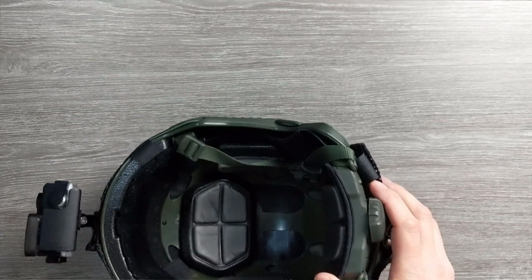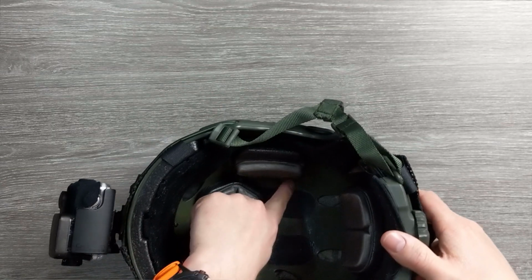We'll just run through my reasons for buying this particular model of fast helmet from this company. I think this was in the £40 region, sort of $50-60 over in the States, and I chose it for a couple of reasons. Originally I wanted to go for a much chunkier, thicker helmet. It still had the padding and everything in it, but it was a solid shell rather than the Emerson style, with the ventilation holes in. So it's got this cover on here. Essentially there are a series of holes all around the bottom there. We've got eight sort of oval holes in the bottom of the helmet there.